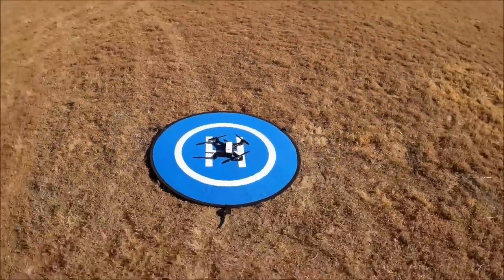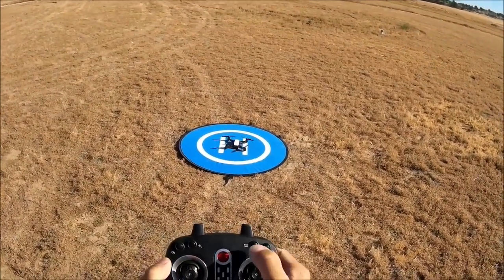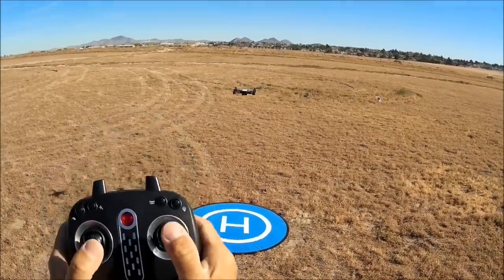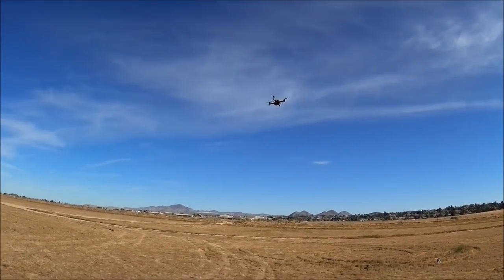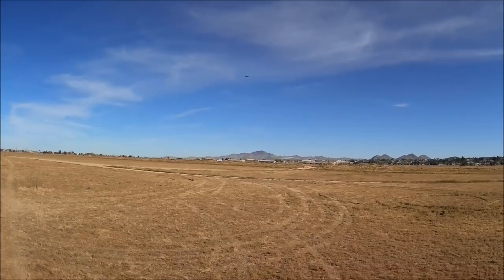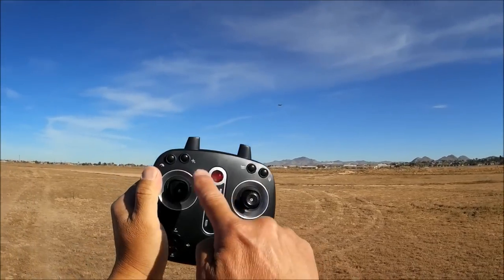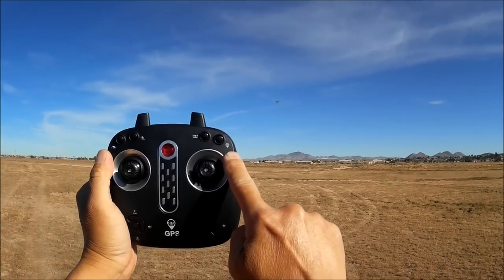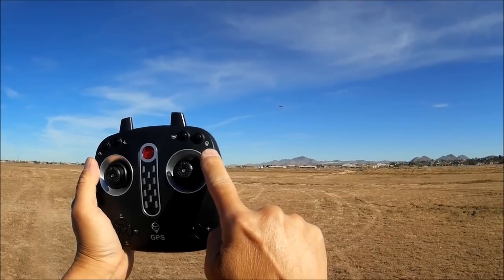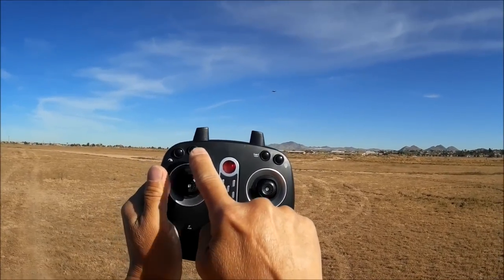Placing it in the middle of the landing pad — that'll be the new home point since we're taking off from this spot. Arming the motors and one-key-to-take-off — nice. Let's test the return to home. It's in a hover GPS lock position hold. Hitting the return-to-home button — I also found out the buttons are switched from what's labeled: the one marked 'one key to return' is actually the GPS return to home.